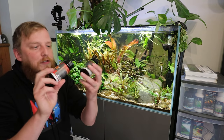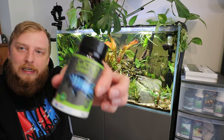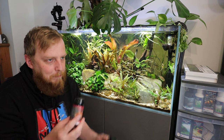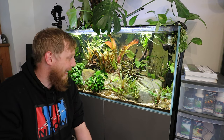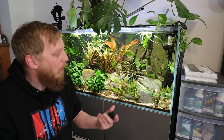Now, I do use both of NT Labs' cichlid foods in there. They do Cichlid Red 48, and they do Cichlid Green 33. Obviously, the difference between them, this one's more meaty, this one's more algae. It's fairly simple. Most of the fish in here are opportunistic, so they'll eat just about anything that they can get their mouths around at any time. So again, the more varied a diet you can give them, the better.